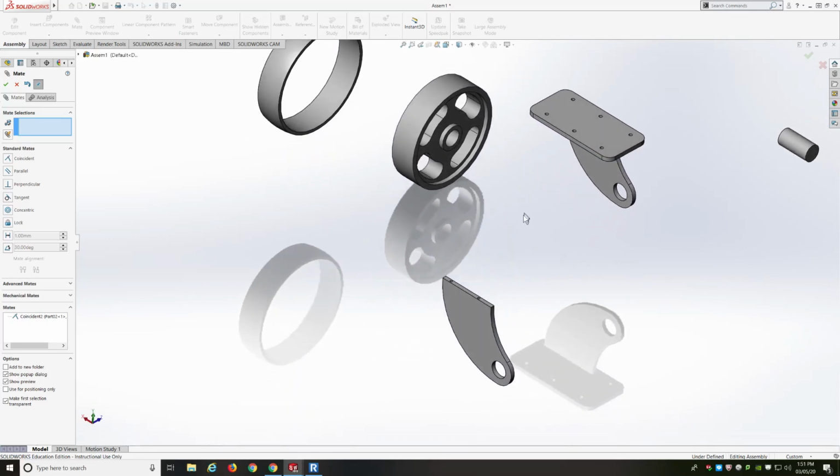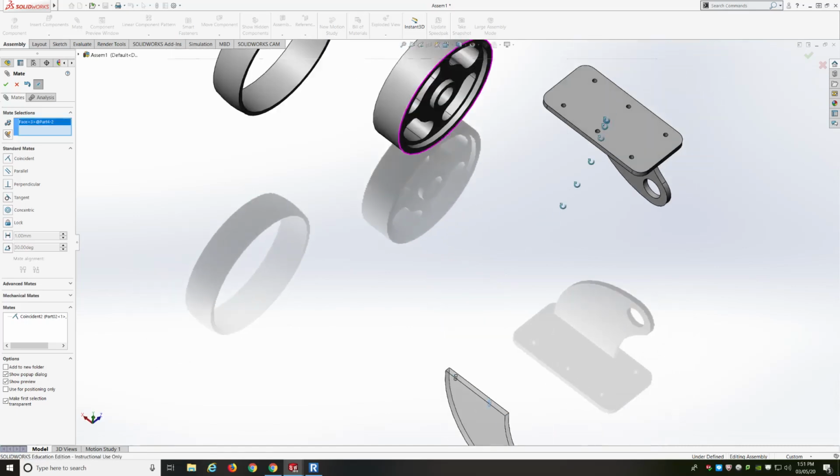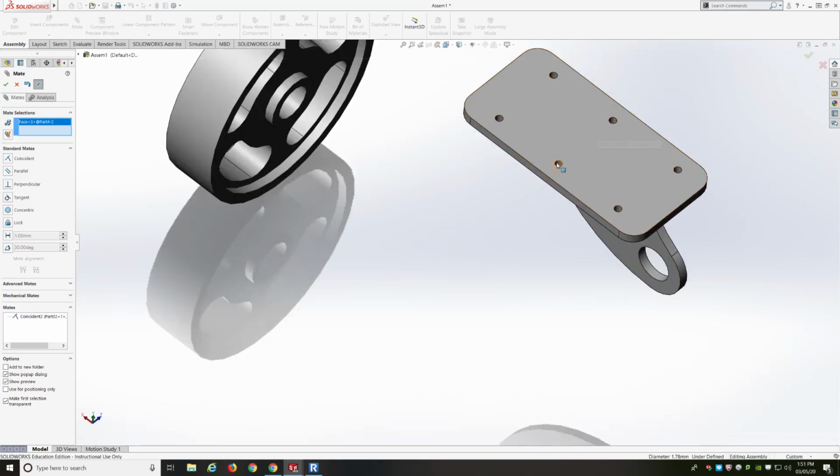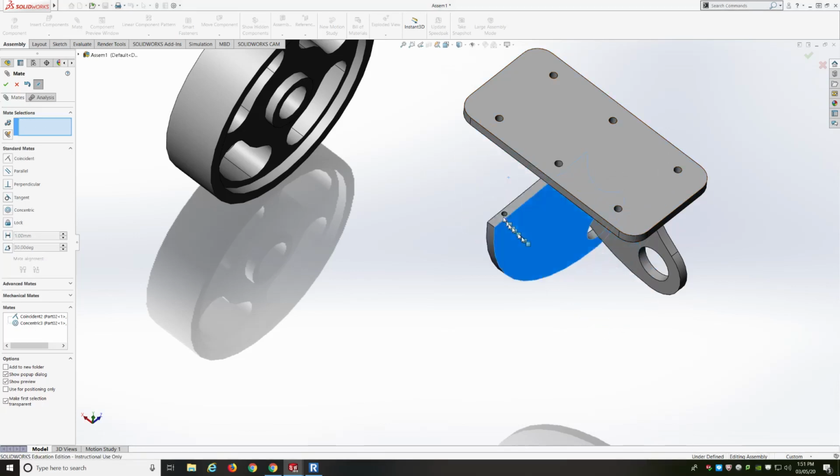Okay. Next is going to be the holes again. Pick the inside of one hole and the inside of another hole. Concentric, yes it is. Confirm the mate. Make sure that as you're mating, you're working with one part only.